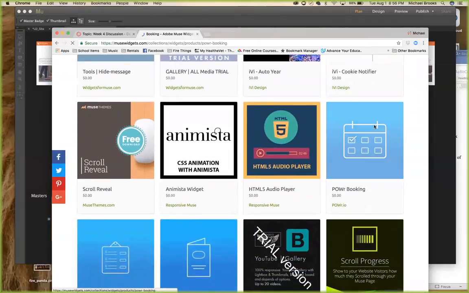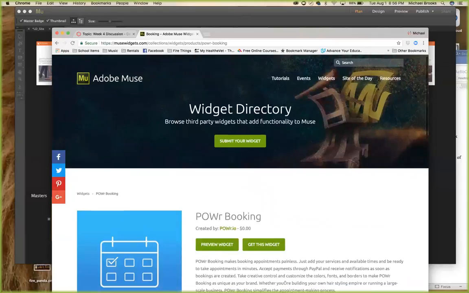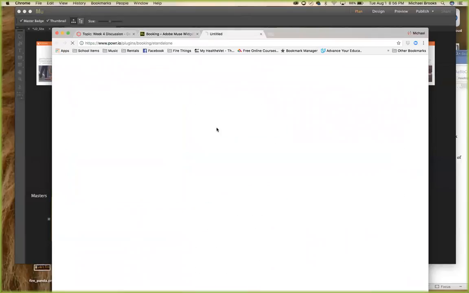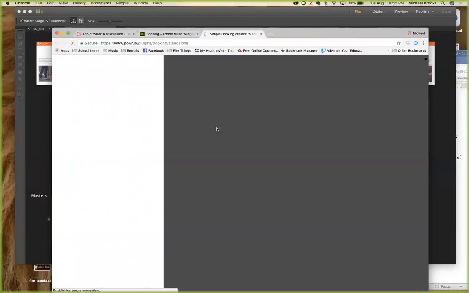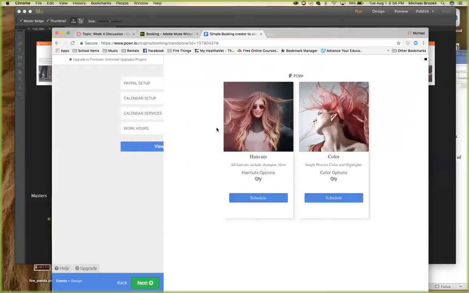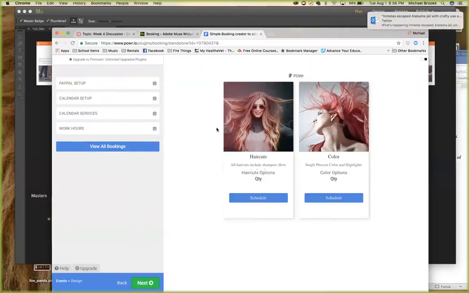Let's see what power booking is. And see, like a schedule.